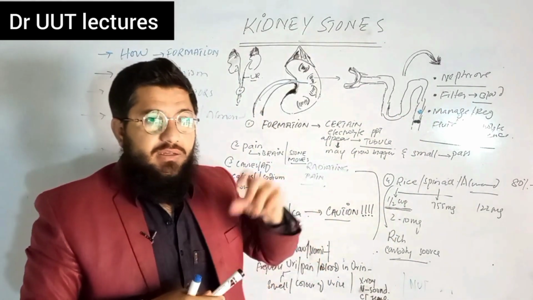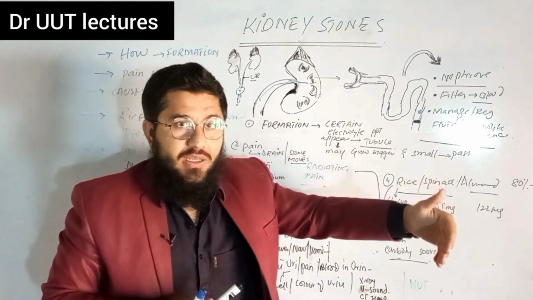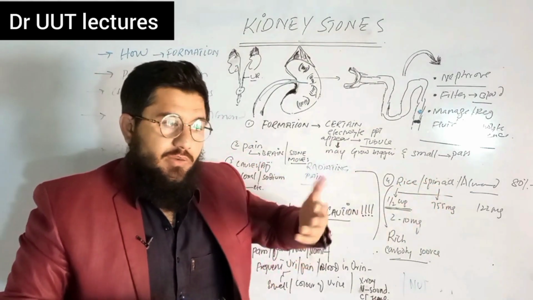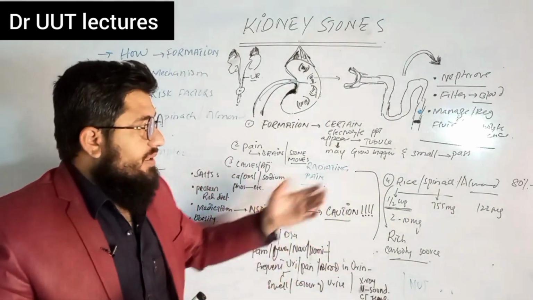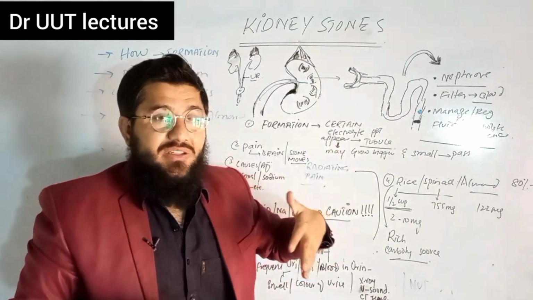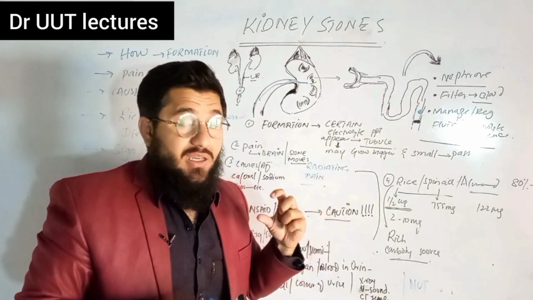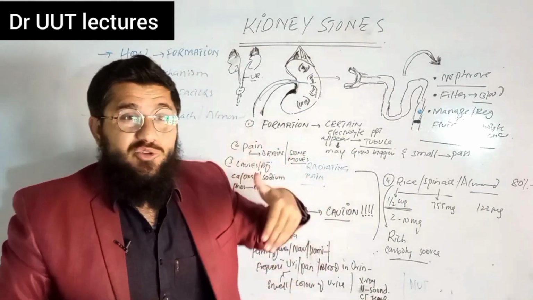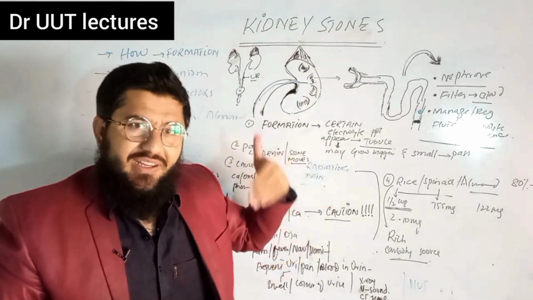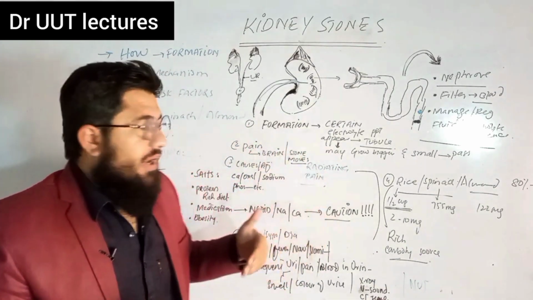So when it is in the smaller shape, it may pass easily from your body with the urine. Okay, so when it becomes larger, then it is very difficult to move that particular stone via urine. So it cannot be passed in the urine easily. Then we go for certain medication therapy and some other therapies.